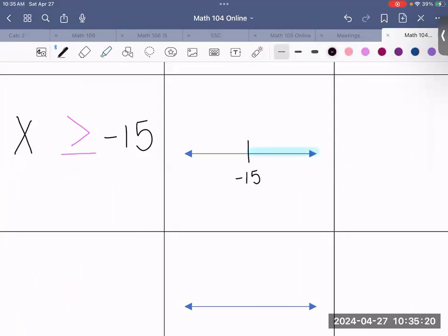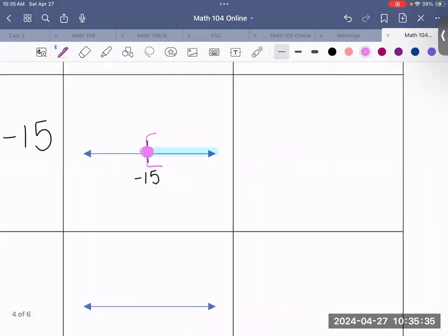This coming from, we are now including the 15. So instead of an open circle, we're going to do a closed circle. And instead of a parentheses, we are going to use a bracket. This just says we're going to start exactly on 15. Or sorry, negative 15. So if we were to put this into your interval notation, we're still going from negative 15 all the way to, what is that? Infinity. Then we are going to bracket the negative 15, because we are starting on it. And then we need an open parentheses on infinity. We are not including infinity ever.